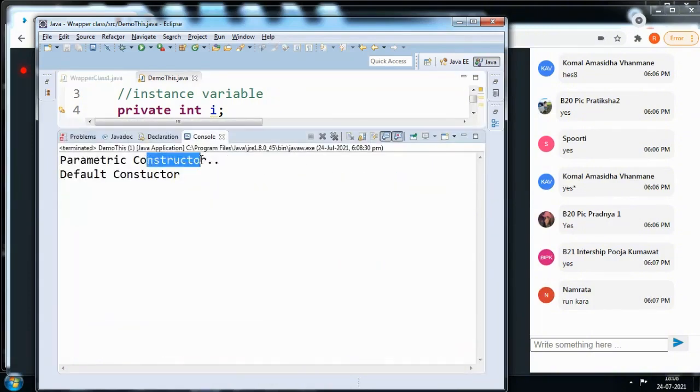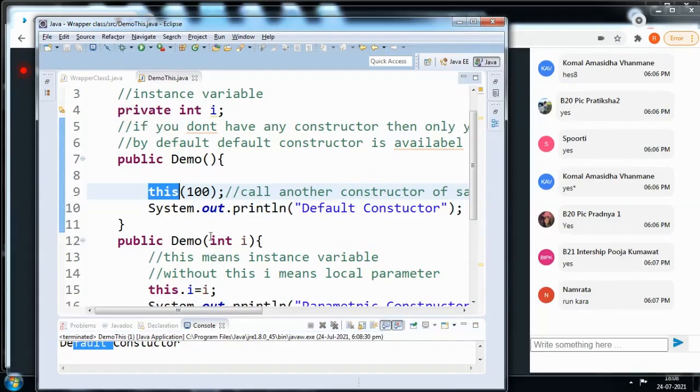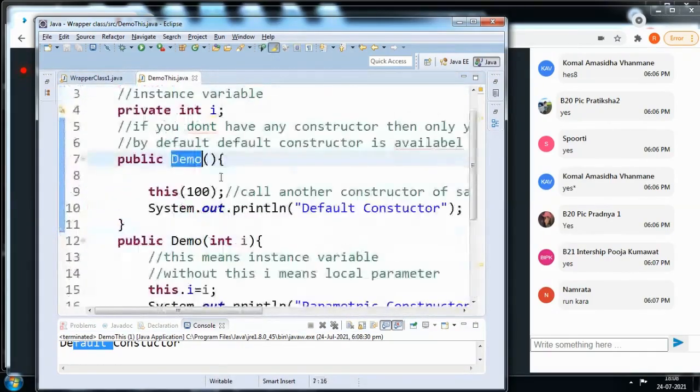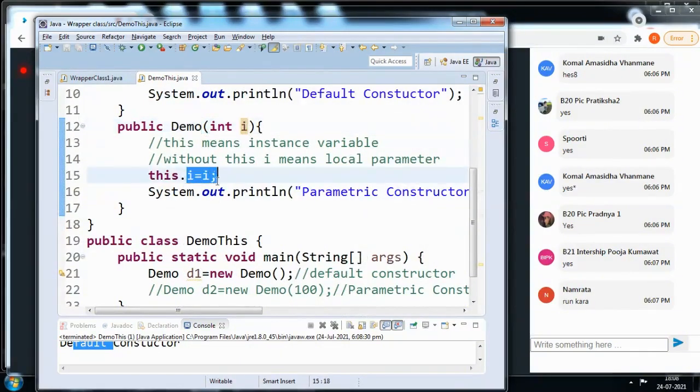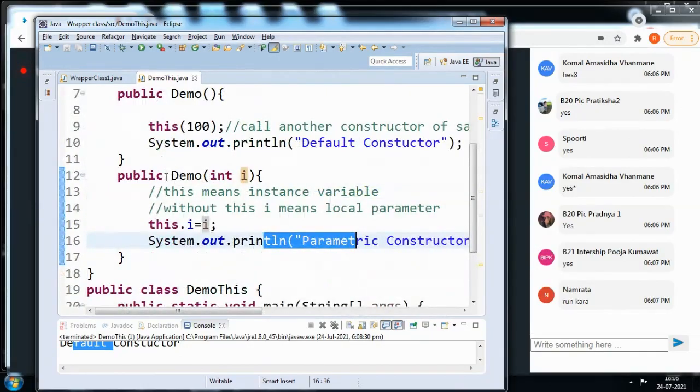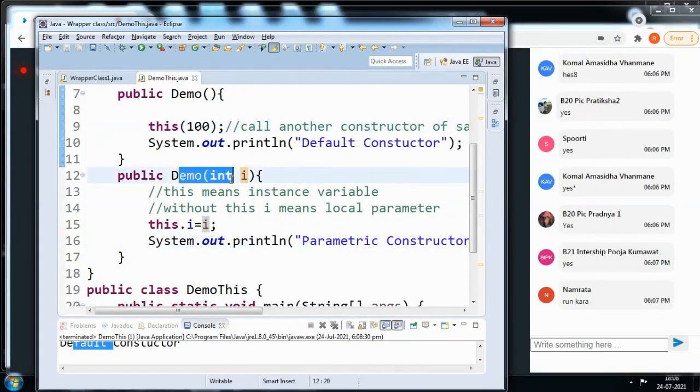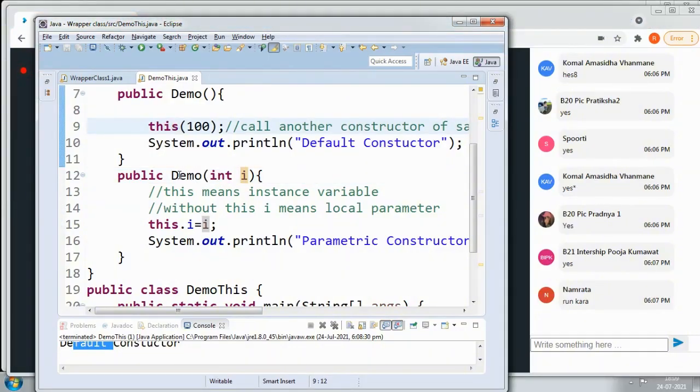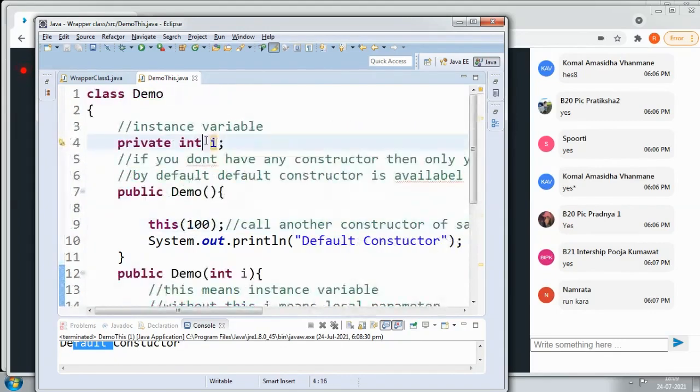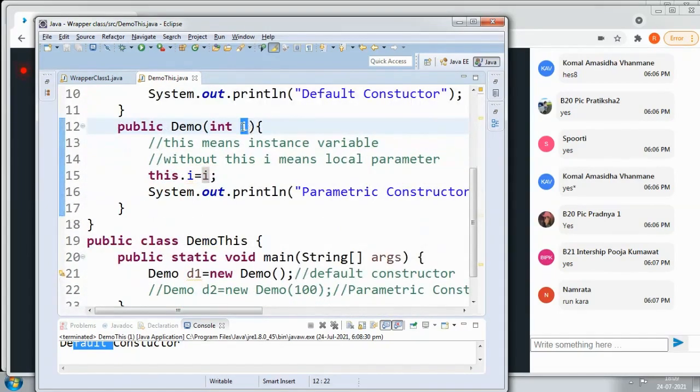म्हणजे याने पॅरामेट्रिक कन्स्ट्रक्टर आणि डिफॉल्ट कन्स्ट्रक्टर, याचा अर्थ काय झाला बघा की इथे तुम्ही आधी कॉल केलं डेमोला, डेमो इथे गेला, डेमोने this ला कॉल केलं, तो this इथे आला आणि ती व्हॅल्यू याला दिली, दॅट्स इट. ठीक आहे. या लाईनने कॉल केलं याला, या लाईनने कॉल केलं याला. Remember this. So this, first use is that to call another constructor of the same class. Second use is that resolve the ambiguity between instance variable and formal parameter if they are having the same name.